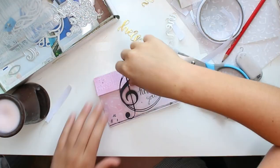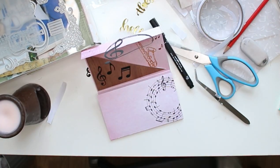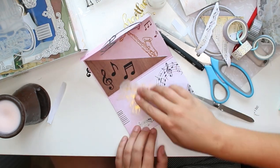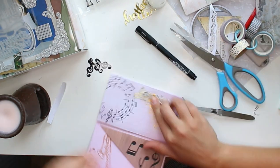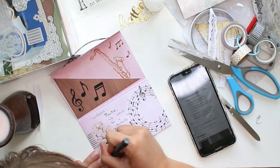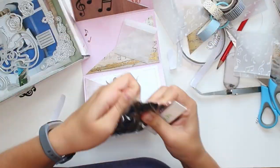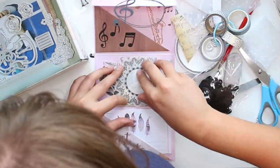In the background you saw me try multiple different hello die cuts, but all of them were too big, and with the letter dies I didn't have the letter H. So I decided to hand letter the words 'hello you.' I'm always terrified of hand lettering because it's not my strong suit, but I also love hand lettered elements because it's such a personal thing — it's literally your handwriting. So I decided to go for a more minimalistic look. The front of the flipbook has some of that pretty vellum that was in the set, then 'hello you,' and I also did some doodling around the page — little flowers and music notes — very simple but actually nice that way.